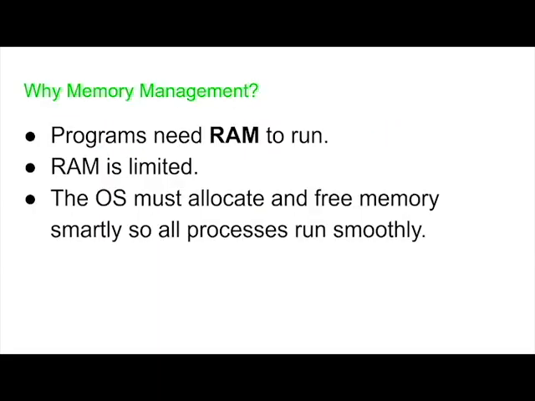So the first question is, why memory management? Why is memory required in an OS? Imagine you are working on a desk. If your desk is too messy, you won't find anything quickly. A similar thing happens in a computer also. Programs need a RAM to run. RAM is limited in every computer. The OS must allocate and free memory smartly so that every process can run smoothly. That's what memory management is all about. It is allocating, tracking, and optimizing the use of memory.